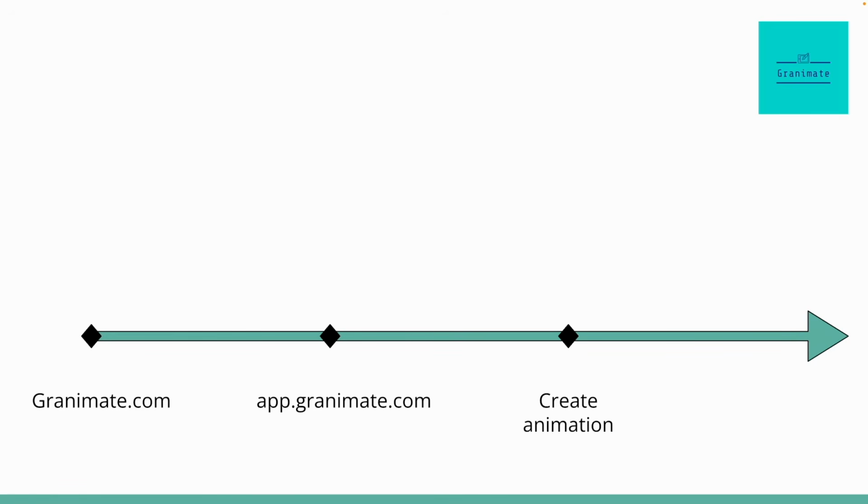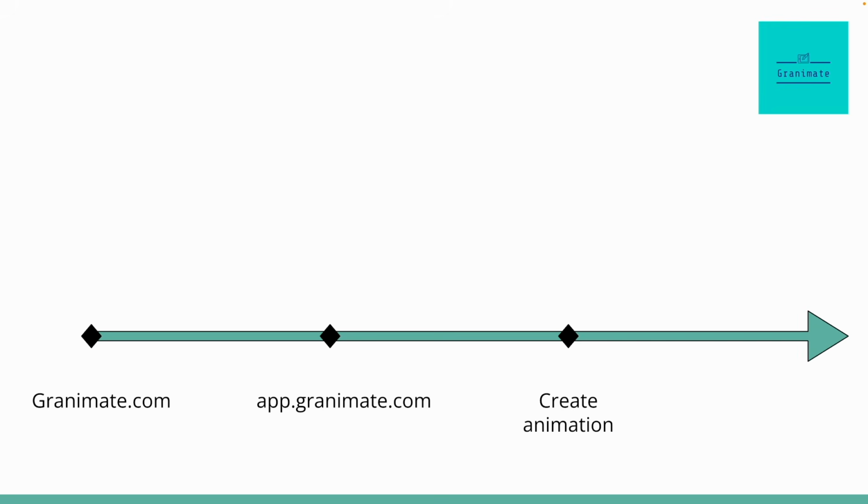The first one is the exposure point, which in this case is the web app's homepage. So it would be when a user gets to granimate.com and hasn't logged in yet. This fictional web app of ours also requires you to create an account before you use it. So we also mark our point of onboarding completion, which will probably be at a URL like app.granimate.com. The key action user will take is creating an animation. When someone creates an animation for the first time, you can consider them an activated user.